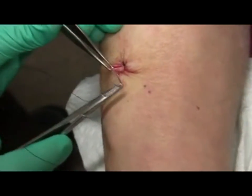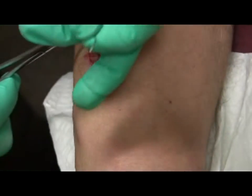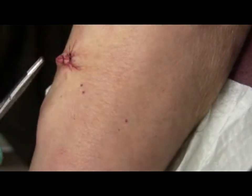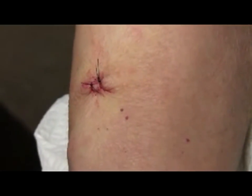Cut the suture as above. To determine if you need an extra stitch, wait about ten seconds — if you have not achieved hemostasis, likely you could use another stitch or perhaps place a pressure dressing. Be sure all wound edges are firmly touching each other. Pick out suture ends from underneath the knots so you can grab them in two weeks at suture removal, otherwise they get buried in the serosanguinous crust. Clean the wound with hydrogen peroxide soaked gauze, then apply wound dressing — bacitracin ointment and a band-aid. Here we've achieved hemostasis and wound closure. These dog ears will settle out once the stitches are removed in two weeks.